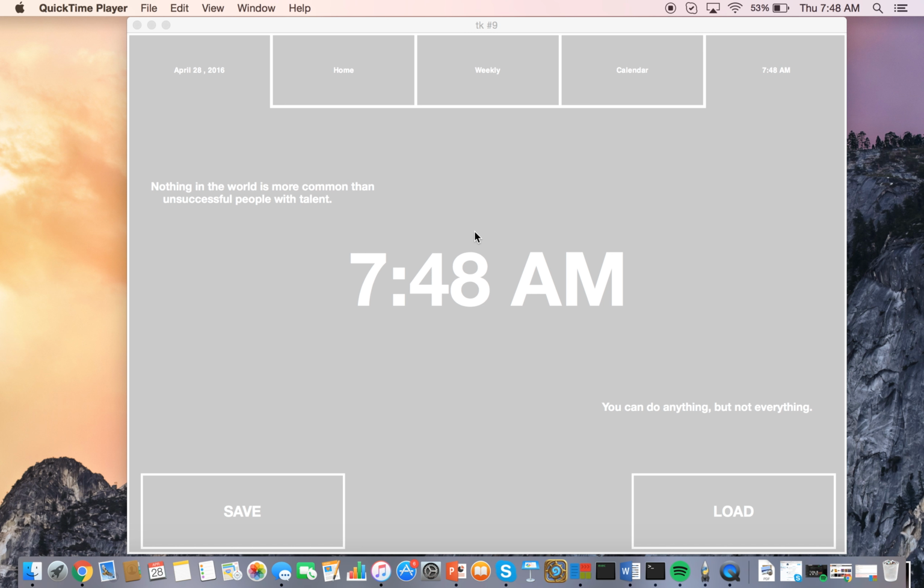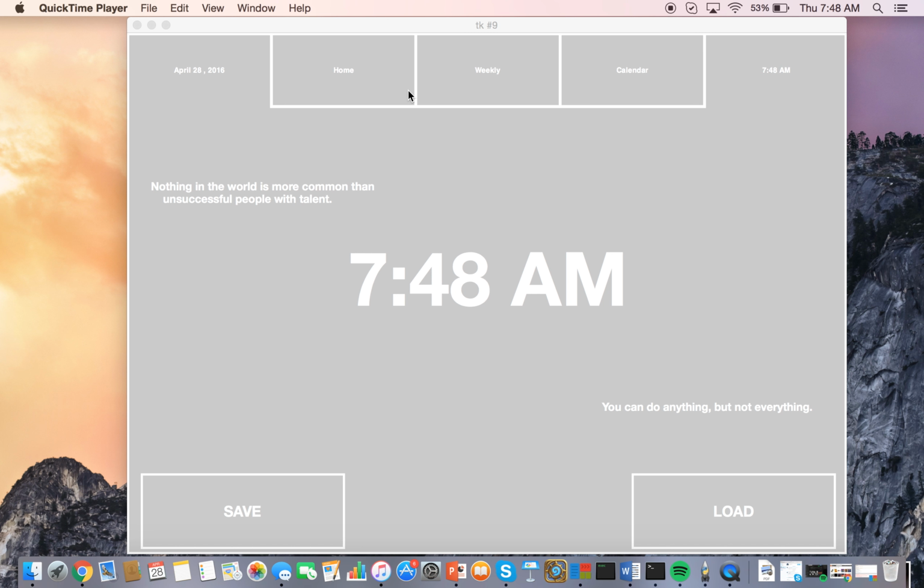It was created exclusively using Tkinter on Python 3.5. It is an application that allows the user to schedule events both on a weekly and yearly basis. When the application first opens up, the user is greeted with a screen that serves as the home screen. At the top of the screen, the current date and time are displayed, which remain permanently.